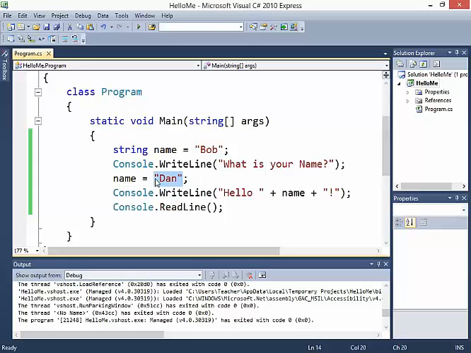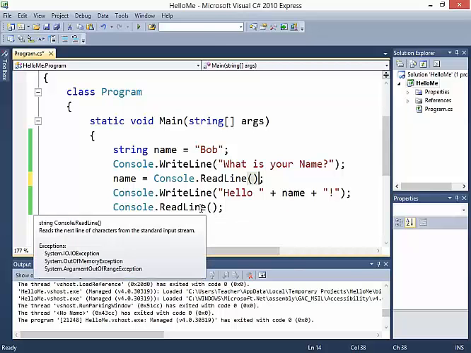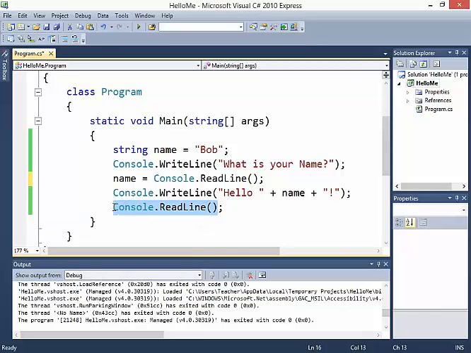Instead of it equaling Dan, a string that we set here in the code, I'm going to say it equals console.readLine. You'll notice it's the exact same thing we had down here, which just waits for us to press enter, because readLine reads all the characters of text until you press enter. Once you press enter, it returns them. In this first one, we didn't do a thing with it. We just read the line, and it basically waited until we hit enter. This one, once we hit enter, it takes the memory, and we have something that's actually using it now.